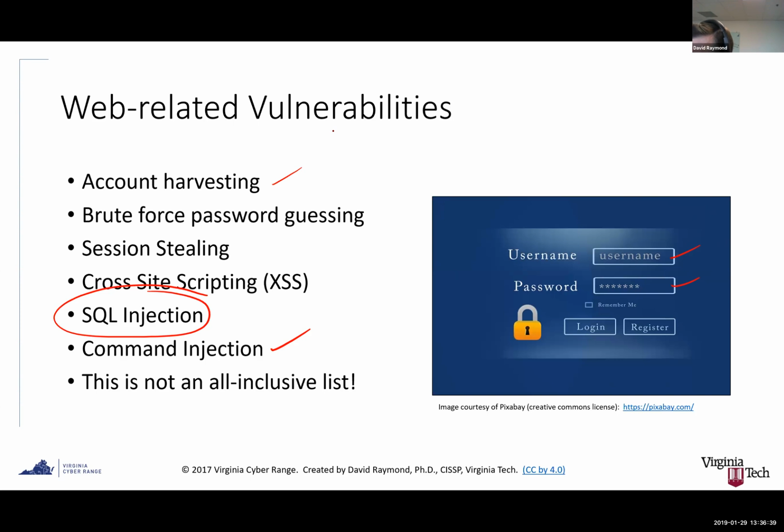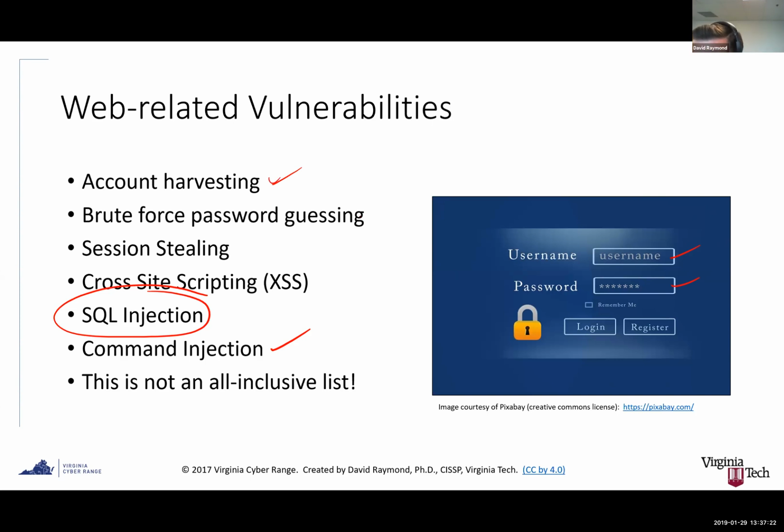And if the web server gives you that kind of an answer, then you can put in a whole bunch of different usernames and identify specific users who are valid in that system. Why is that useful to an attacker? Well, now you can do password guessing attacks with a list of known users. You're wasting your time if you do a password guessing attack with a bunch of random usernames that you don't know are even valid or not. But if you first work through a list of known users and then do password guessing attacks using those known usernames, that's going to be a lot more efficient for the attacker. So that's what this notion of account harvesting is.